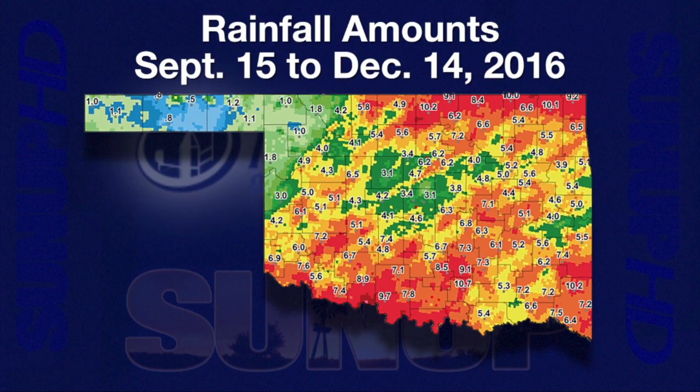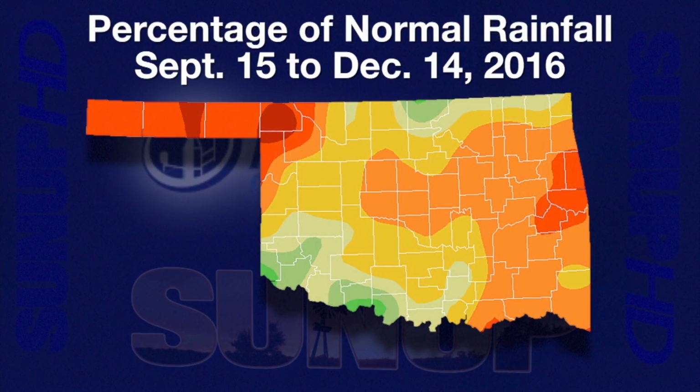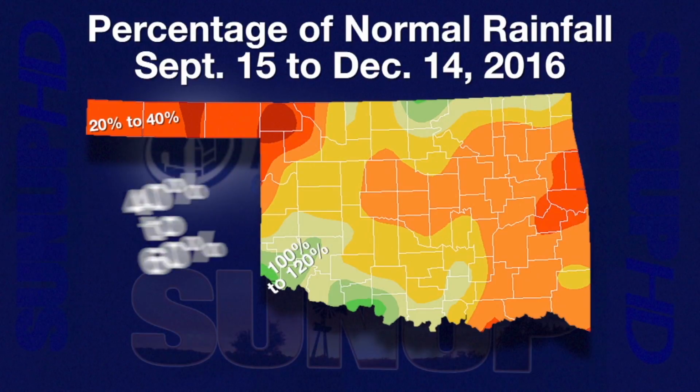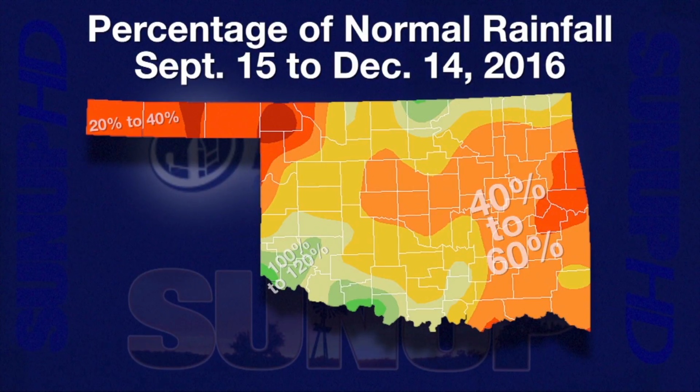And we do see some pretty good rainfall amounts, those dark reds, again, in those areas that are doing well, but we see too many of those yellows and greens and even blues. That's less than 4 inches in some cases, and in some cases it's less than an inch out in the Panhandle. So we're not doing well. If we look at that same time period, according to percent of normal, we see again much of the state from 80% of normal below, some parts 60%, some parts 40%, and even some parts less than 20% up in the northwest. So we are desperately needing moisture.